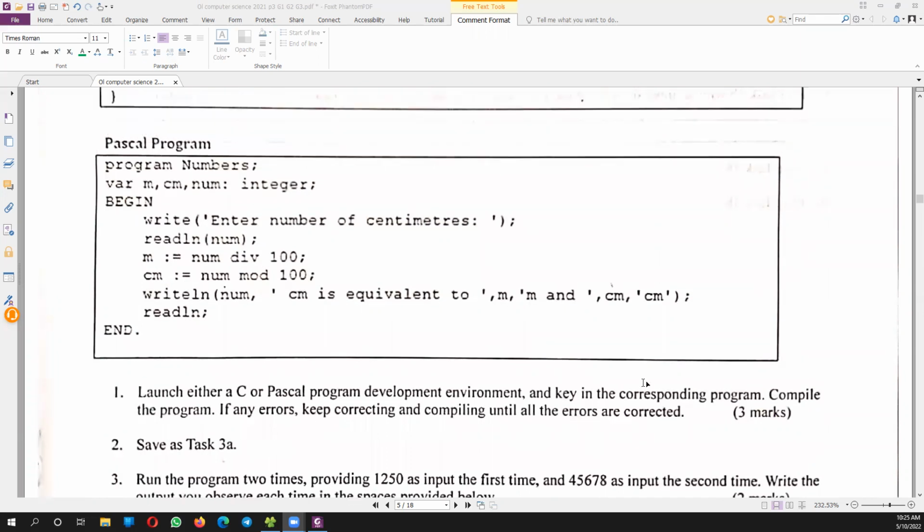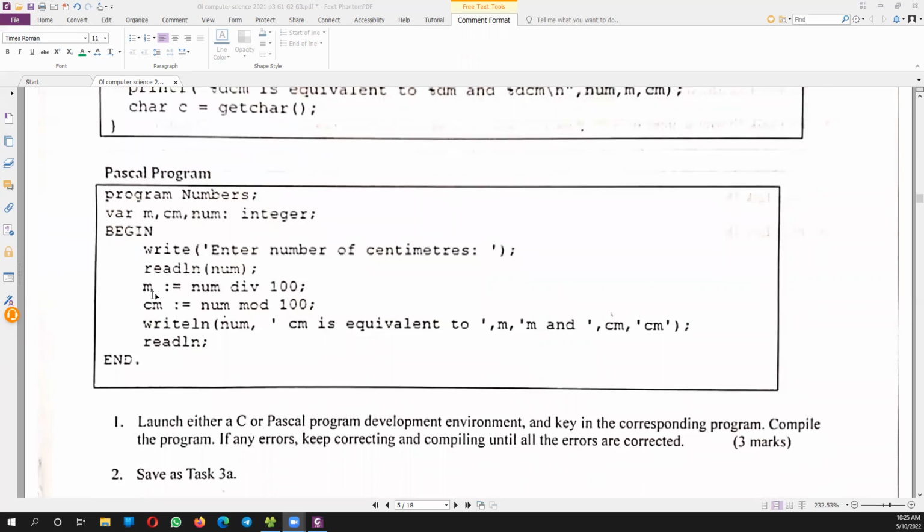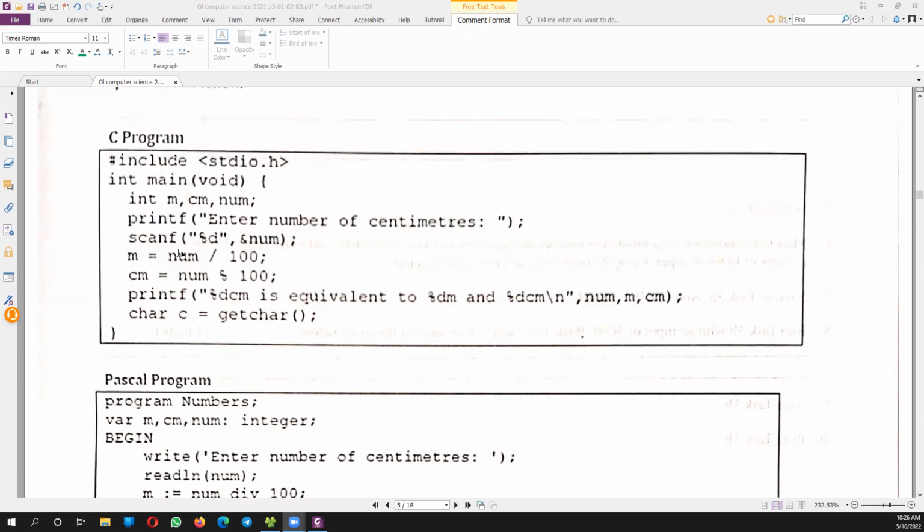So those of you who will be using Turbo Pascal, type in the Pascal source code there, and those of you who have compilers like Dev C++ or C-free, or Code::Blocks, you can run your program there.